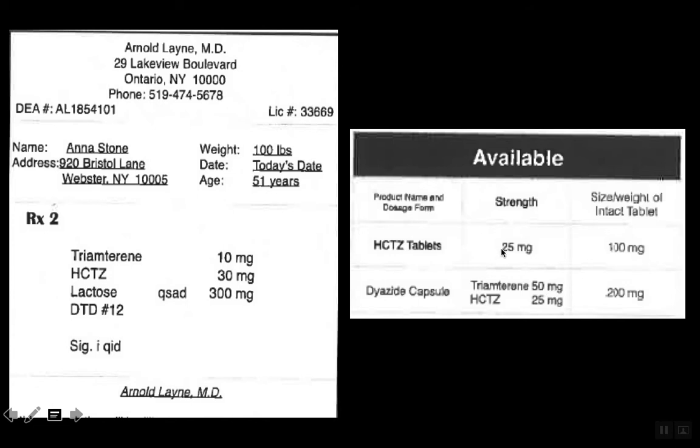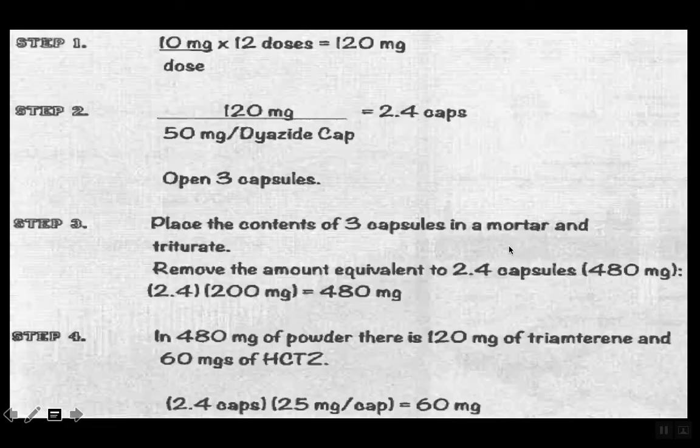Remember, we said that you need 360 milligrams total of hydrochlorothiazide, right, in the prescription. So then you would have done 360 divided by 25, right, because that's all they gave you up here. But you wouldn't do that in this case because you're going to get some here also. So you want to know how much you got from here. Then you just get the remainder from the tablets, okay? So I need 2.4 capsules to get that.